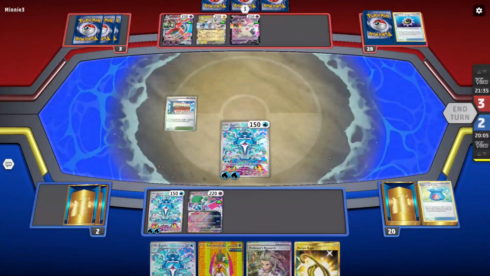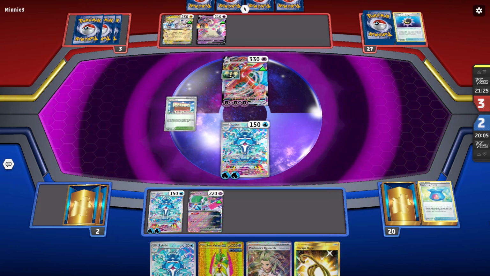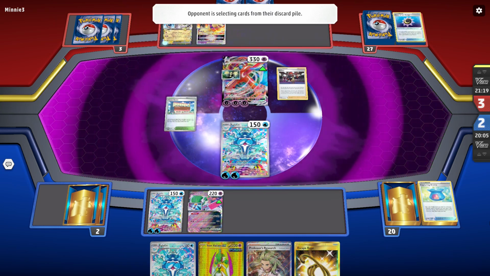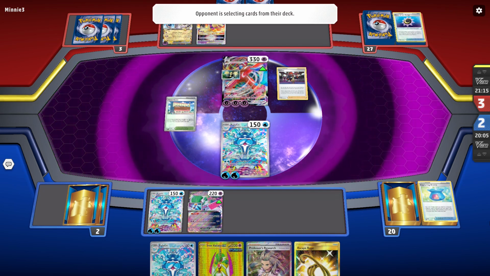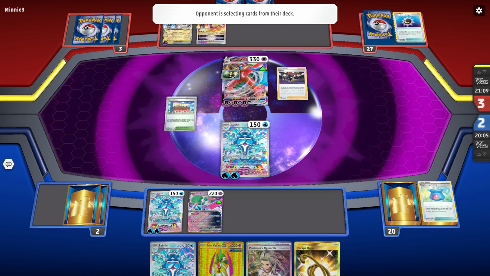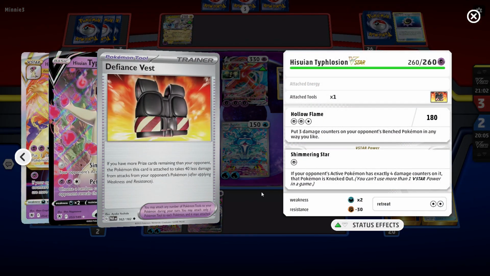So yes, there's another one of our Iron Valiant and a switch and a research. So definitely something we can use here. So obviously I'm gonna try to not go for this Deoxys because this thing is mighty thick, and I'm going to try to go for one of the two on the bench. If I can, I want to go for Mewtwo. I'm pretty sure I have my bosses in the deck, so I'm not too worried about it. I think I got rid of one boss earlier, so I know I still have one.